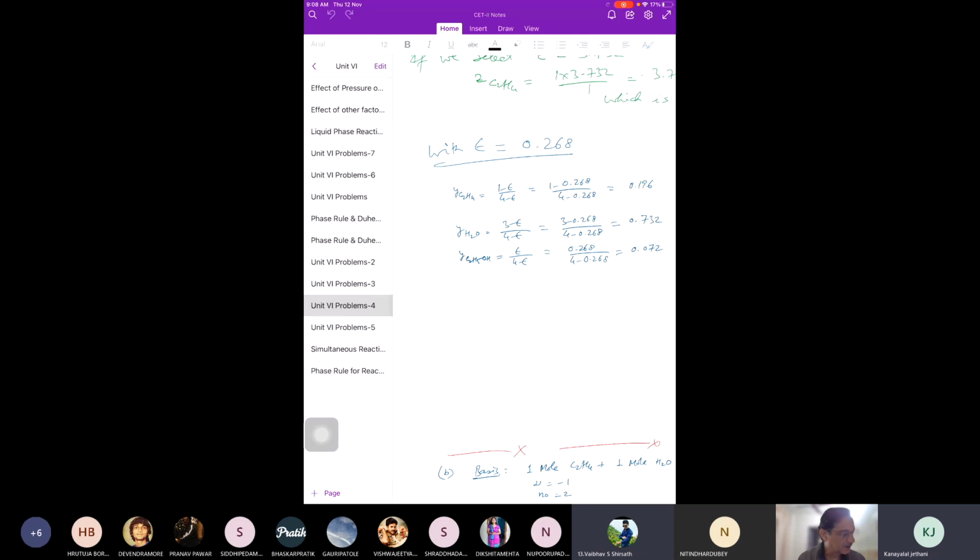Okay. So what is P? Is S. Okay. And F? F is the degree of freedom. Okay. And C? C is the component, number of components. Okay. So what does it tell us? You know, the equation is fine, but what does it tell us? What does the phase rule tell us? How do we use it?